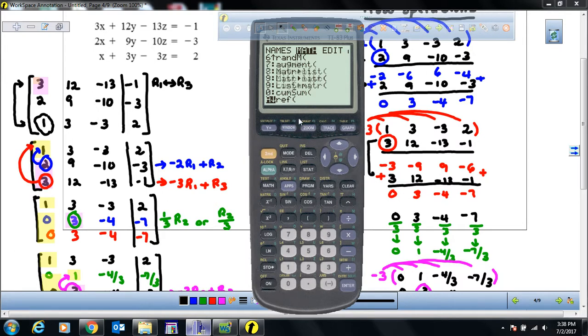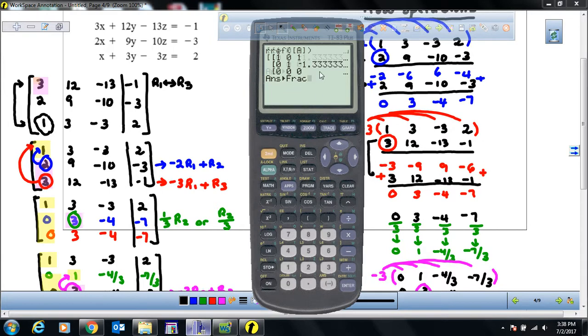Okay. So we're going to press enter only one time on the RREF there. But then you're going to go to second matrix again, and you're going to press enter on the matrix A that we edited. And then close the parentheses, and that gives you the solution. Now, what happens if I get decimals? Then don't worry about that. You can make them back into fractions by pressing the keys math and pressing enter 2 times on Frac, on number 1. And that gives it to you in fraction form.